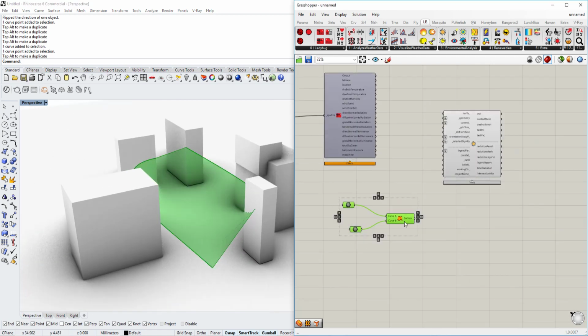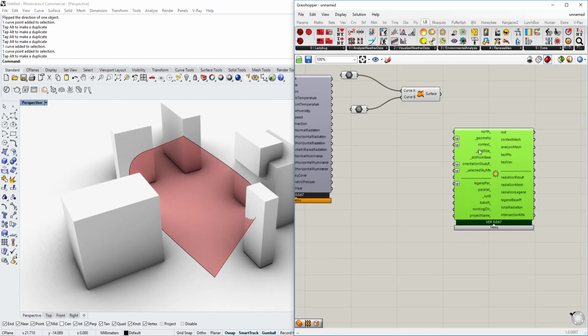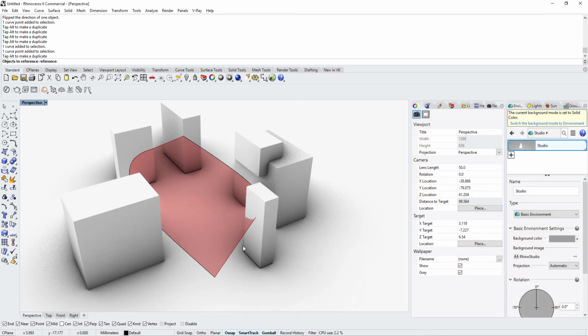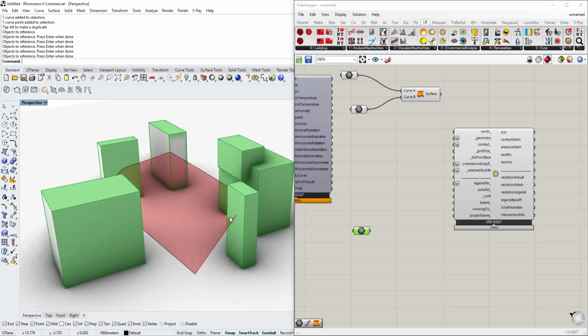So this is actually the first part, and this would be the context of it. Then we also need to import the geometry. Sorry, there was the geometry that we're going to use, and we're also going to use the context of it. And this would be those things here, for example. Okay, we have them here, and they would be used as our context later.